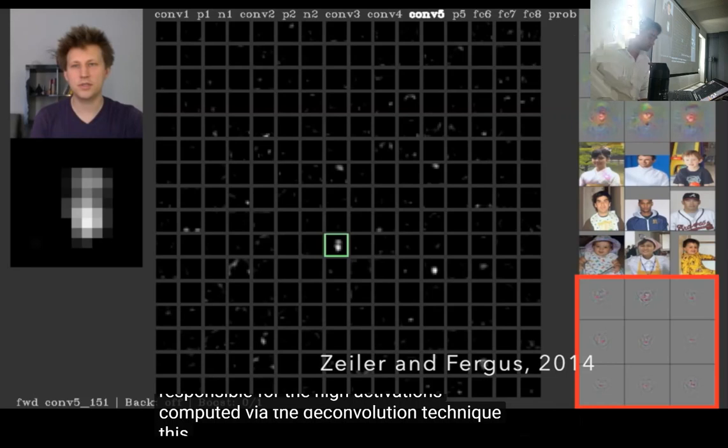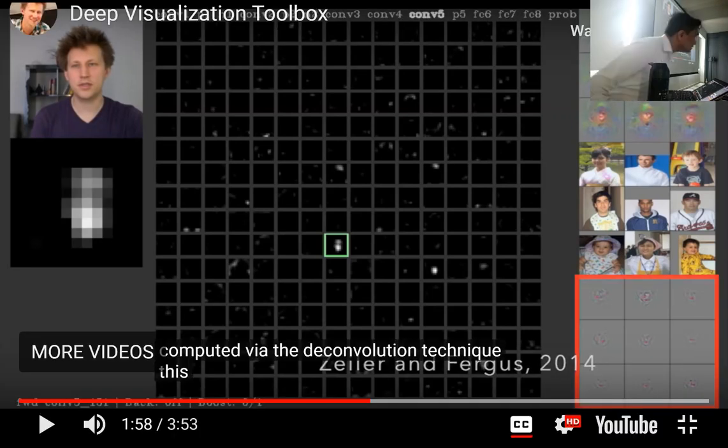Computed using deconvolution techniques. So what have we done here? We got that map, right? And then you do a deconvolution, which is reverse. You go back. So you get this map, and then you use the same kernels, figure out which image is going to give you this image. Is that clear? The reverse of the convolution process.